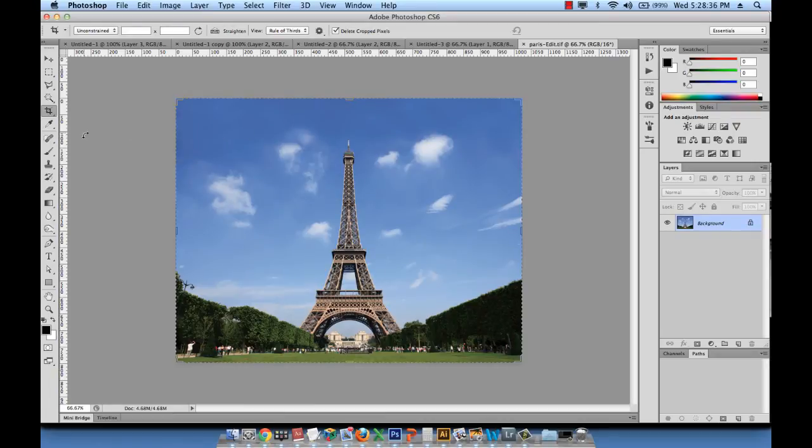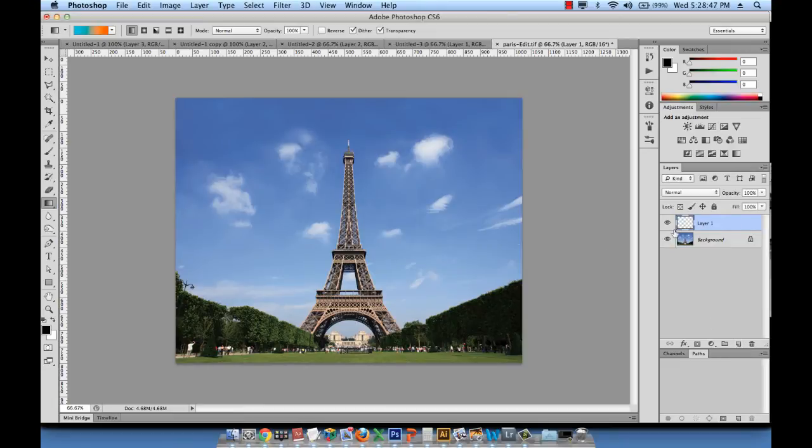So let's say I want to add, for instance, a gradient color over this image. I'll create a new layer. Obviously, every single thing I'm doing now, I will cover in detail when it's time for Photoshop. But right now, I just want to show you that I can do something really quick, just to make a change.